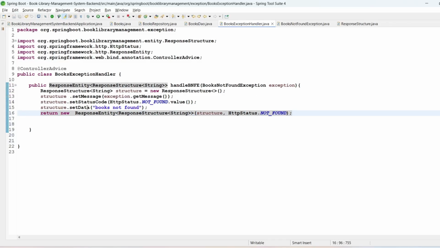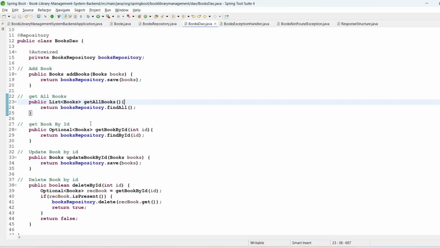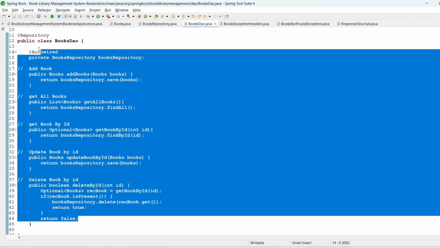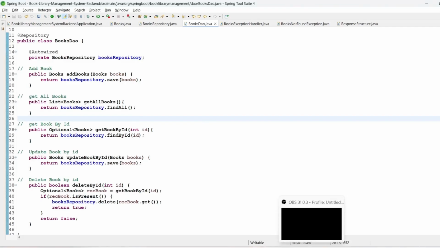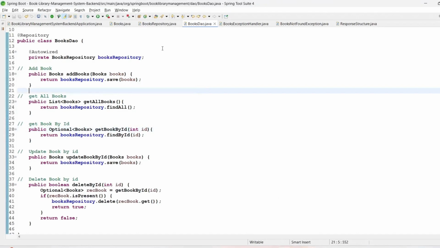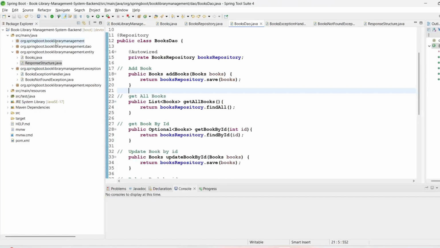Now I can move to the service class where our logic part is. Let's go to the service class. First create the service package, then the service class, and start the implementations of all the methods which we created. That implementation will be provided in the service package. Let's create it.